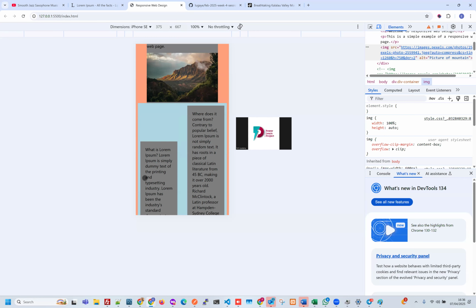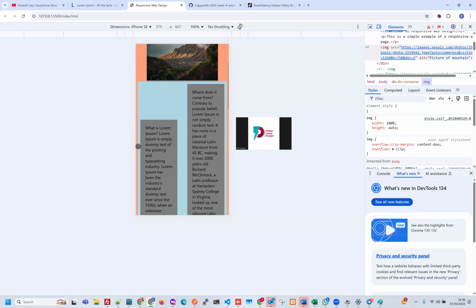So for the flex container, margin is the space outside. So yes, to the left, we have 10 pixels. The only reason why this space is bigger is because we have margin here. We have the right margin for this and the left margin for this item.